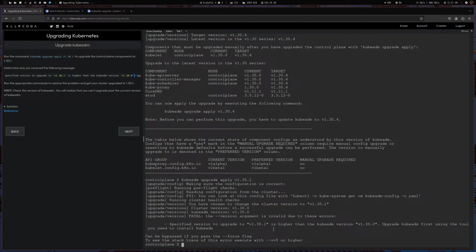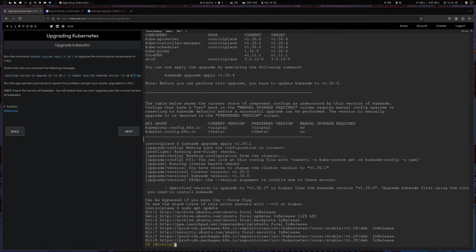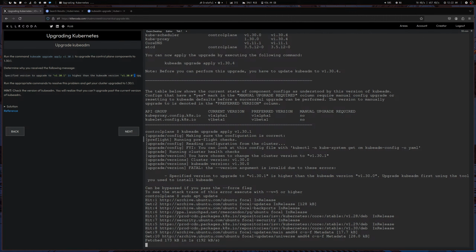Are we allowed sudo? So that is how we'll upgrade kubeadm first.